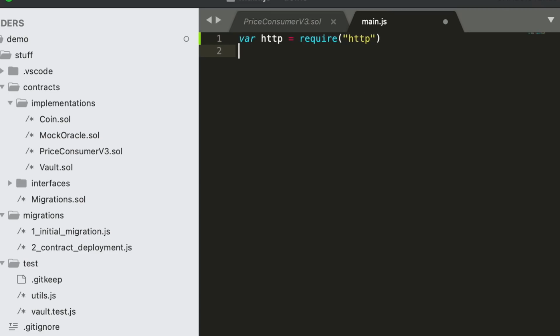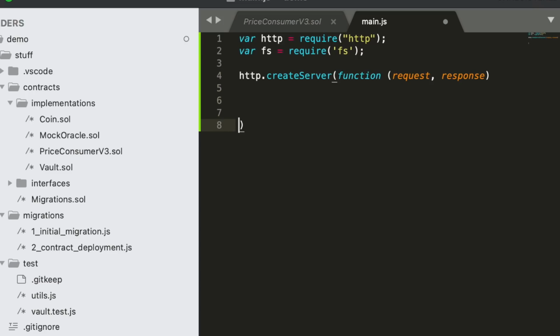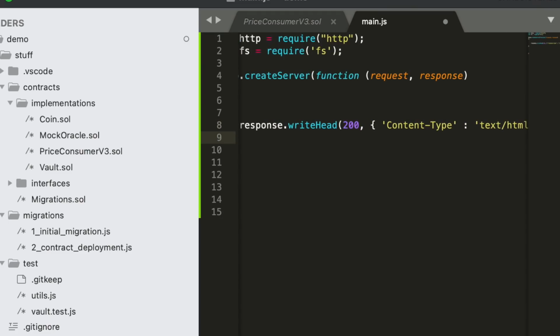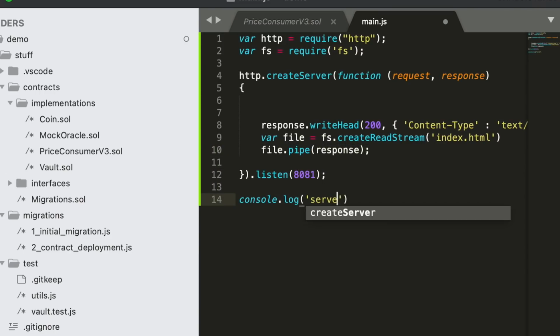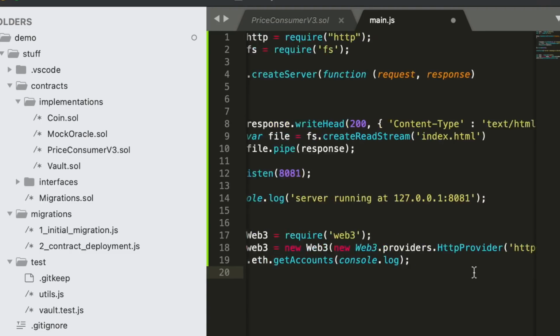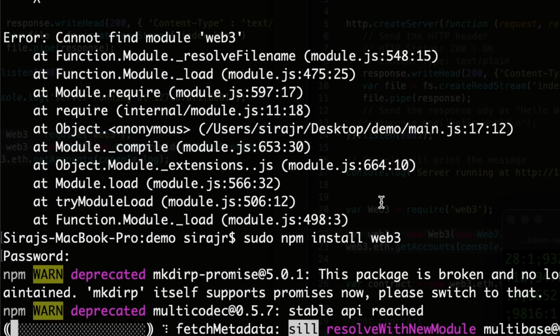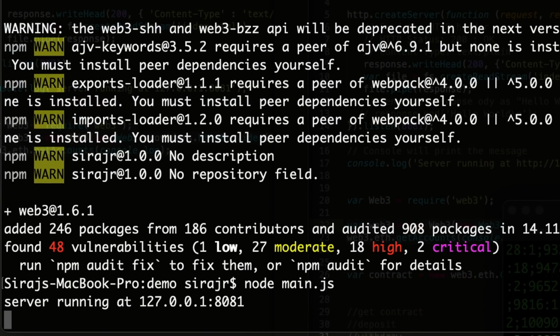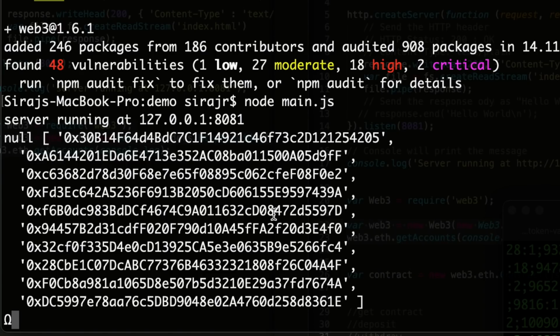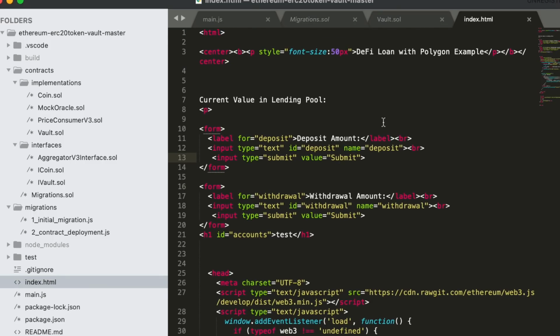Let's add a web interface to this using node.js. We can create a file called main.js, then use the starter code for Node to create an HTTP server at the port 8081. It will read HTML from an index.html file, which will use web3.js to call smart contract code we deployed from the browser. In the index file, we'll set up some buttons and text field inputs for a user to submit their deposit amount or repayment amount. We'll also set up text divs to display information like the current ETH USD price and the amount they'll receive as collateral for a deposit. In the script tag, we'll add web3.js code to call the deployed contracts.